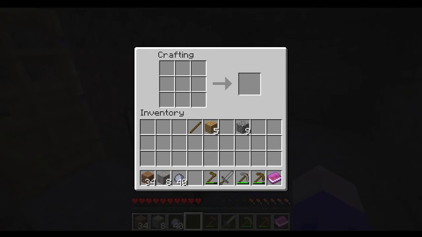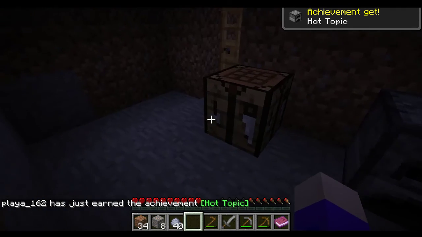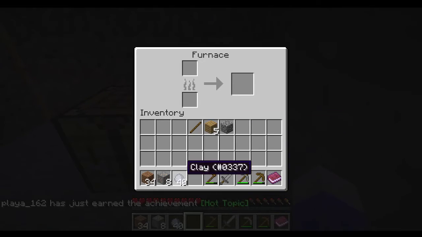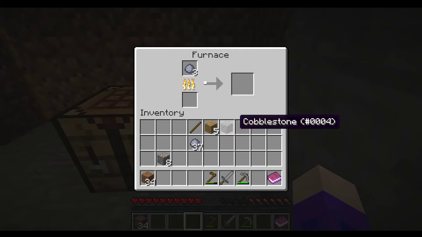Stretch. Good stuff. Let's just make a furnace. Hot topic! Just gonna move this over one. And I'm gonna put this in. No, wait. This is more important. Let's put three clays in. I can smelt this. And I can smelt two of those.